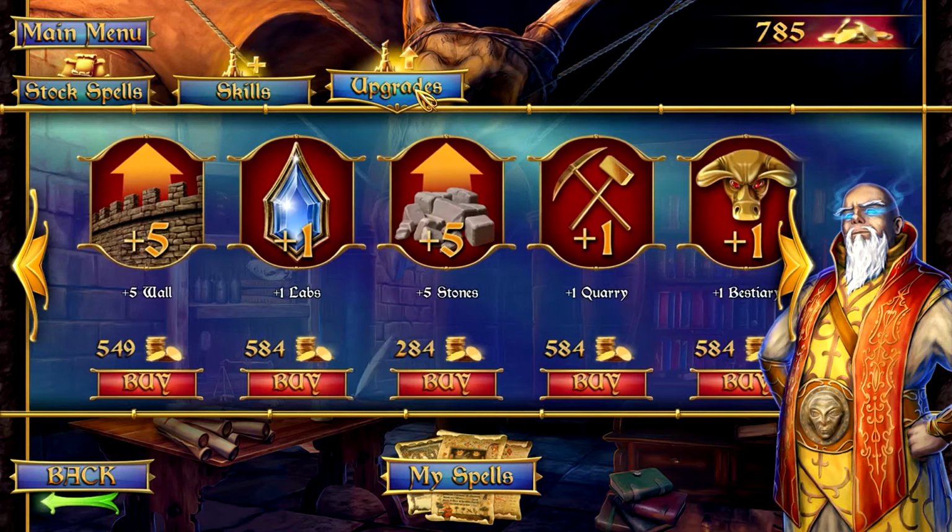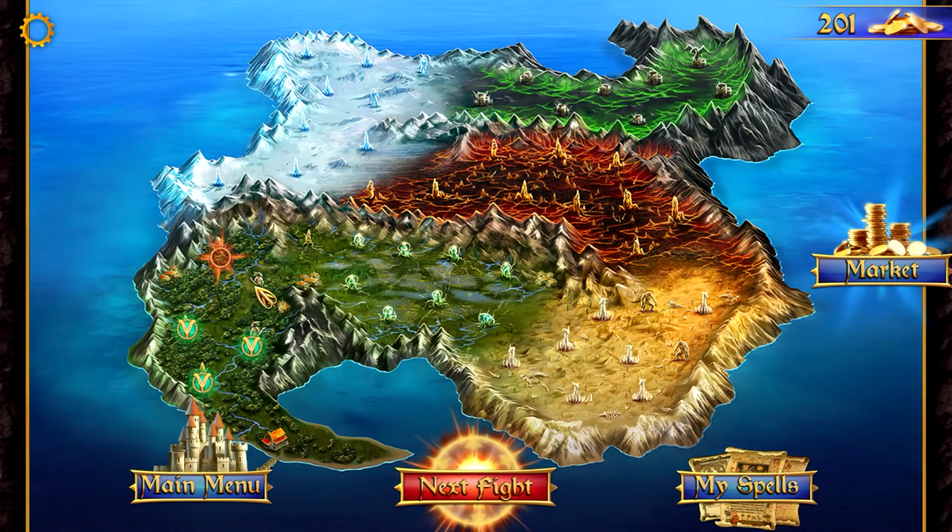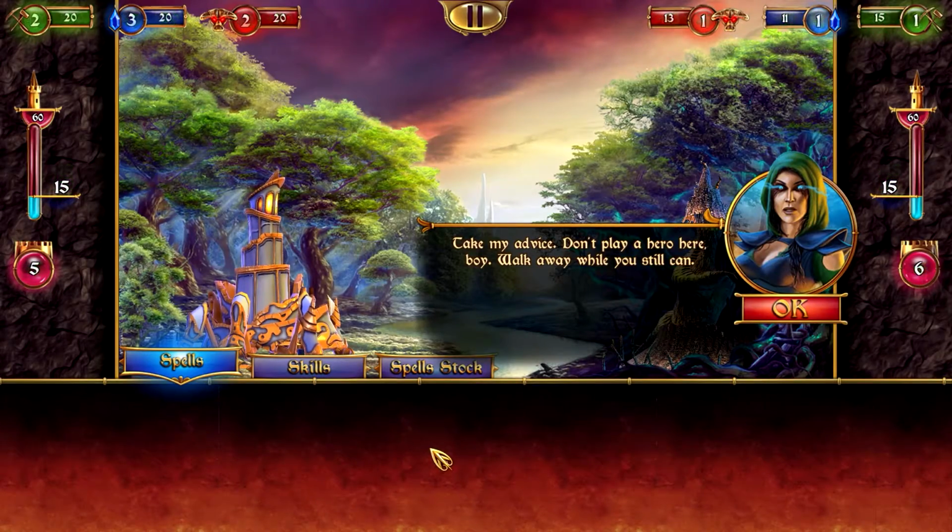Okay, upgrades, I haven't even checked those out, so +1 labs, so stronger wall. These here seem to be pretty good because you start with really low resources, I guess. I don't think I really desperately need more walls, so more labs, I guess. I'm pretty sure I'm going to buy all of those sooner or later anyway, so it's probably not too tough of a choice. So yeah, let's take on the fourth battle.